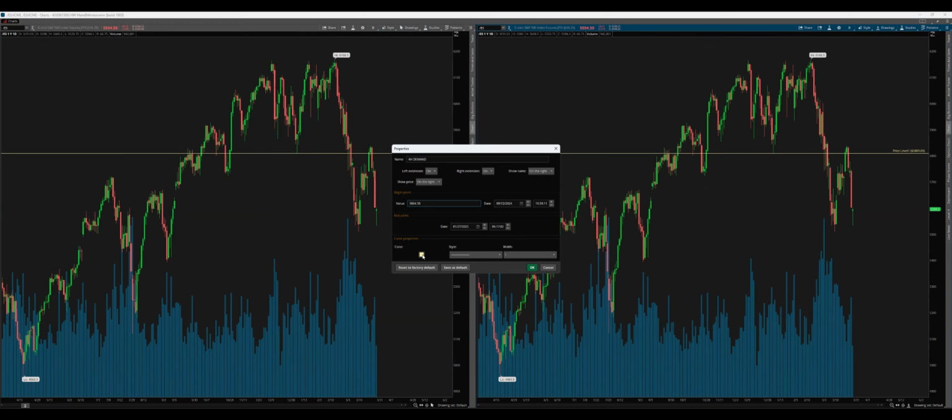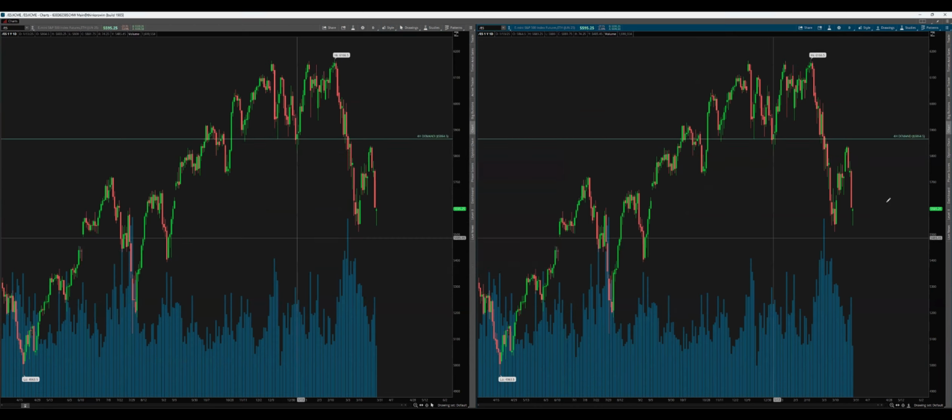Choose whatever color you want for your line. I think I have purple or blue. I've been changing it up. And now that you have your color, you've got your labels set. Make sure to do this before you press OK. Press save as default. Now that I've saved that as the default, every time I create a new price level, it's going to come out looking like this. So if I press OK, you see how it changed. It's showing my title, it's showing the price, and it's my color.